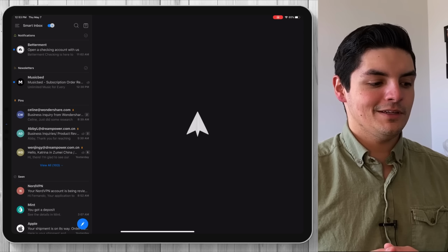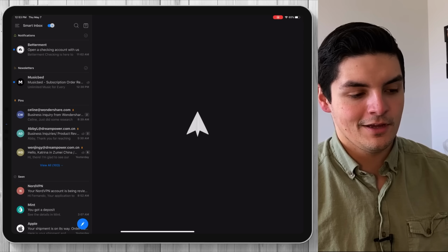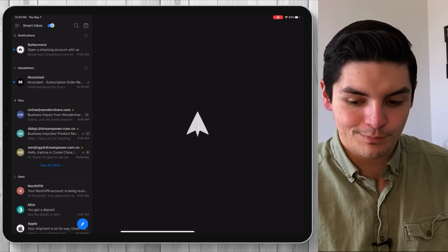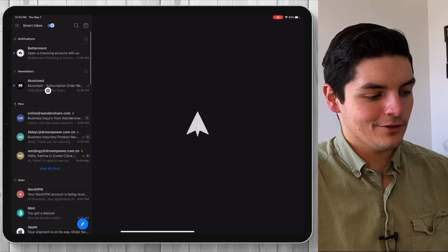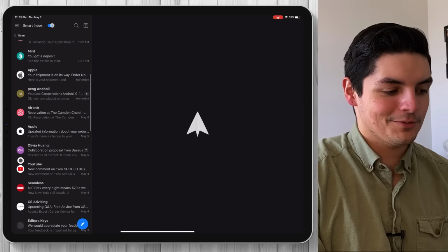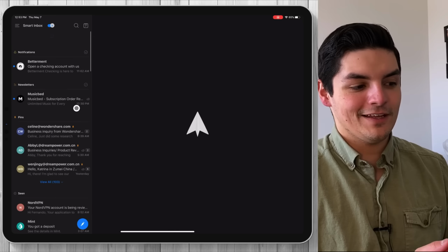And then when somebody messages you directly, like a single person, it'll go into another category, which is basically a For You section that tells you exactly who messaged you. It's an actual person messaging you. So I really, really like it. It also gives you these little icons right here to the left. It uses the internet to source the different logos, so some of them are there, some of them are not. It uses initials also. So I really, really like it. Big fan of Spark Mail.